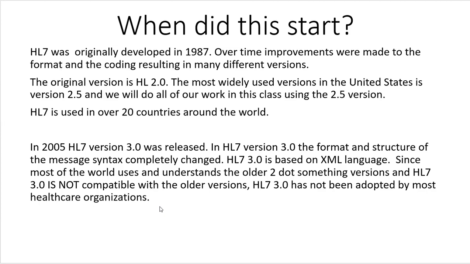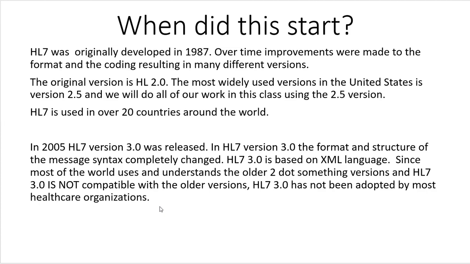Now, let me extend that slide just a little bit. More and more EMRs, electronic medical records, are getting more and more involved in XML. And so as the EMR products move to XML, we're seeing more and more version 3.0 HL7 interfaces. So XML is slowly gaining more and more traction, it's becoming more and more popular. But for most places, they still use between 2.0 and 2.7 with 2.5 being the most common version of HL7 used in the world.